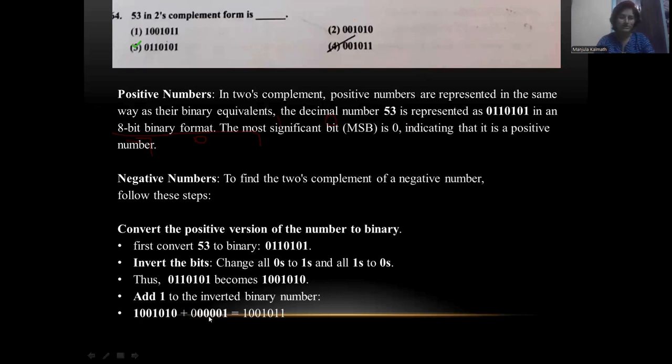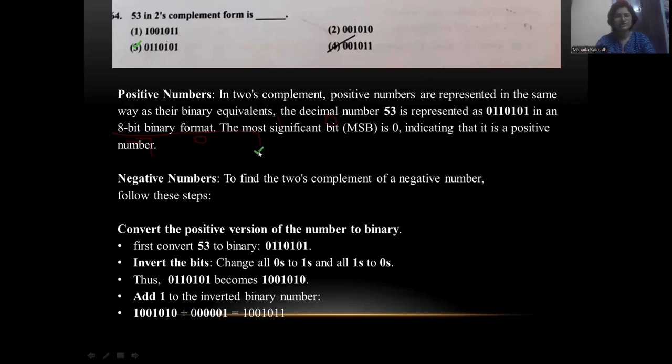So just for convenience, we have taken some zeros. We'll be adding 1 here. After adding, the result that comes is the 2's complement of minus 53. If the number given is minus 53, the answer should be this one here. This is what used to come. So now if it is given a positive value, then the binary conversion of this decimal itself is the 2's complement. The correct answer is 3 here.